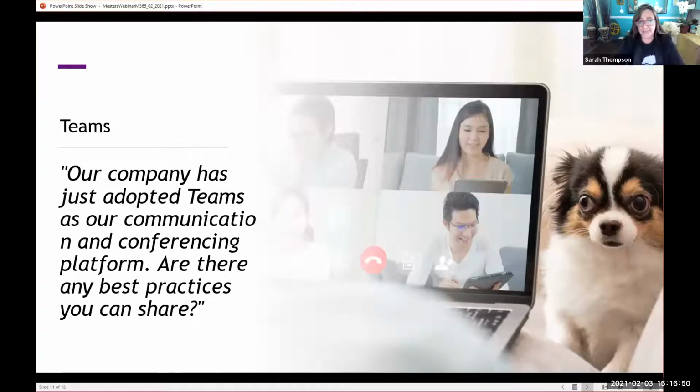So finally, let's talk about Teams. Teams is something that's top of mind for most people these days. Most corporations have actually moved to Teams, and so we're getting a lot of questions: how do I work with Teams in Microsoft 365? And Rick's going to talk more about this later. But I think it's really interesting to understand how things are organized.